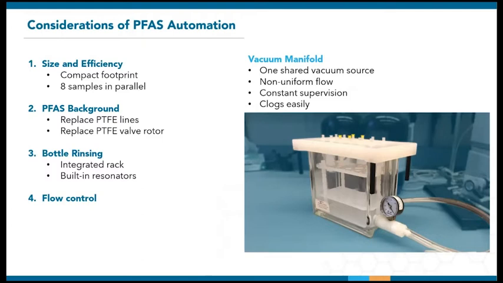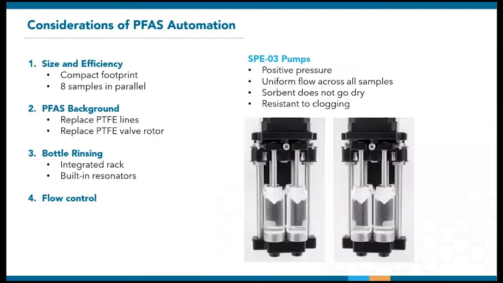Flow control is absolutely essential in achieving good recoveries using SPE. However, it's a challenge when you're using one shared vacuum source, because any variation in samples or cartridge packing will lead to uneven flow. Oftentimes, the operator has to be around to observe and make adjustments. Cartridge clogging is also an issue on a vacuum manifold, especially when it comes to samples with particulates. It really jeopardizes the efficiency of a laboratory when select samples are loading slower than others. Our design uses positive pressure syringe pumps to provide uniform flow across all samples. The sorbents also remain wet by default, so there's no need for the operator to be around to make flow adjustments. It also guarantees that each extraction is completed in a fixed amount of time. Our latest pump design can deliver more than 30 times the pressure of a typical 25-inch mercury vacuum pump across 8 channels, so they're also much more resistant to cartridge clogging.